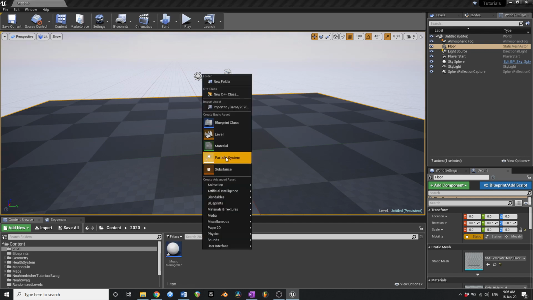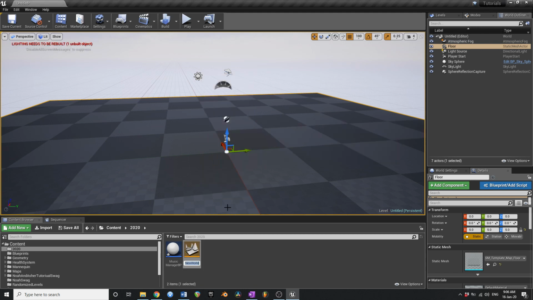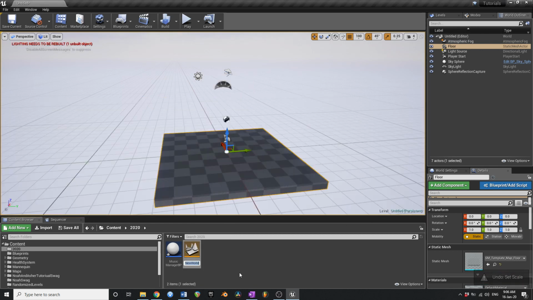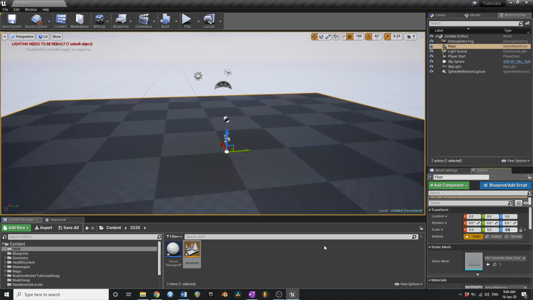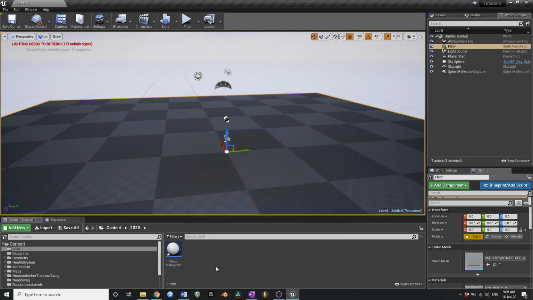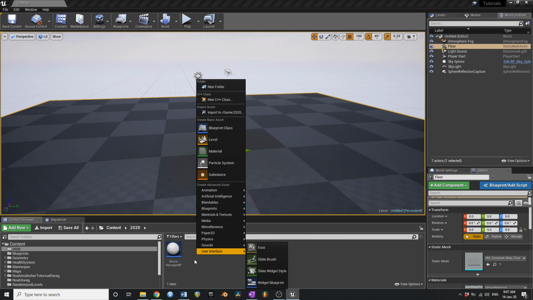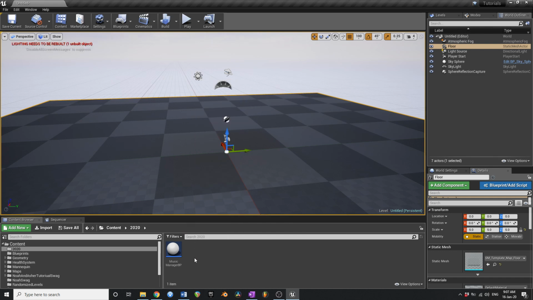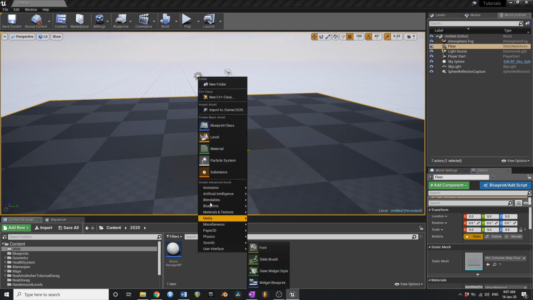And then we'll create another blueprint class and we'll call this music... oops, not a level, sorry. Apparently I can't undo that. Let me see. So that can just go back, and then I'll just delete this. Okay. And then can I save? Yeah, I can save. Cool little trick if you didn't know, if you hold Control Shift and then S, it saves everything that's unsaved in your project.